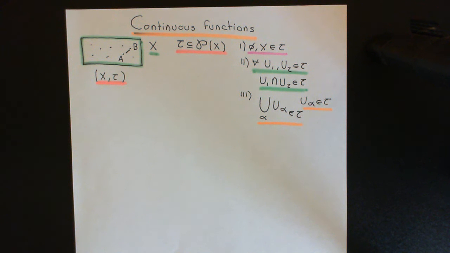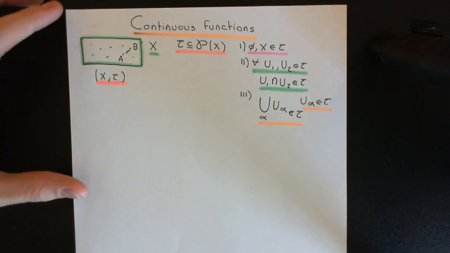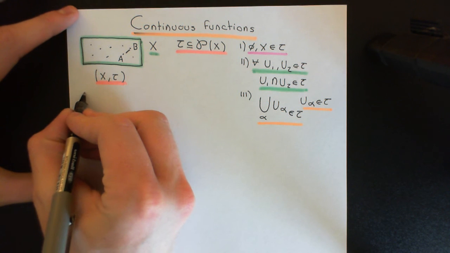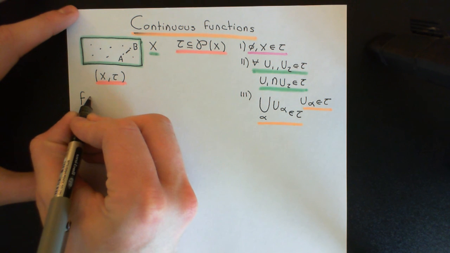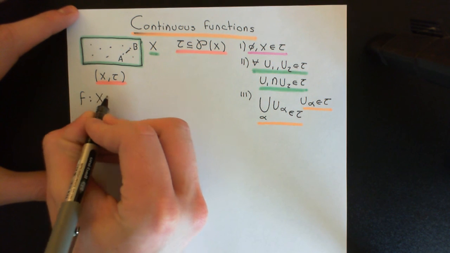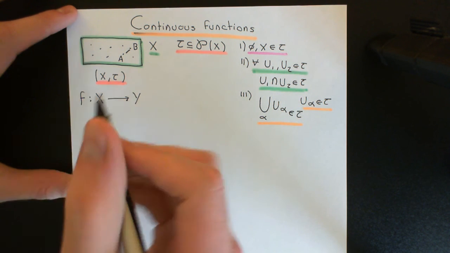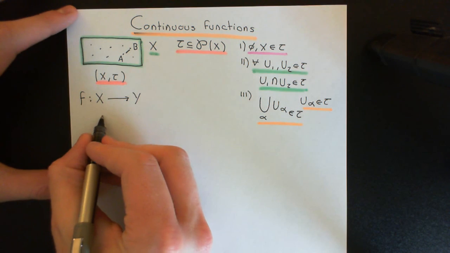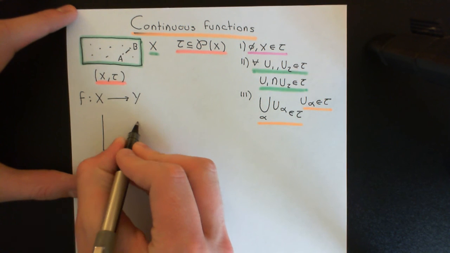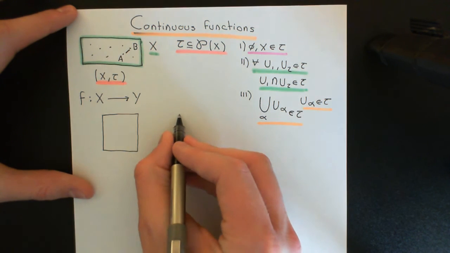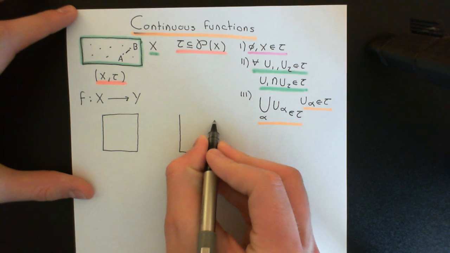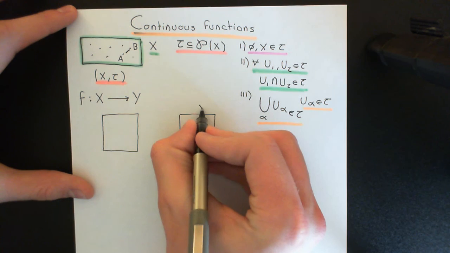Now before I talk about continuous functions between two topological spaces, let me just remind you of what is meant by a function between two sets. Okay, so functions then. A function is a mapping from one set, which we'll call capital X, to another set, capital Y, and at the moment these aren't topological spaces, they're just sets. Okay, so intuitively what this does is, let's draw the set capital X here, so this box will represent the set capital X, and let's draw the set capital Y over here.